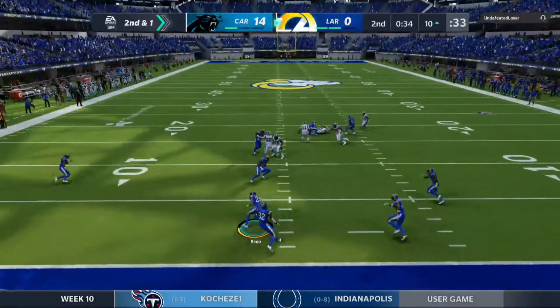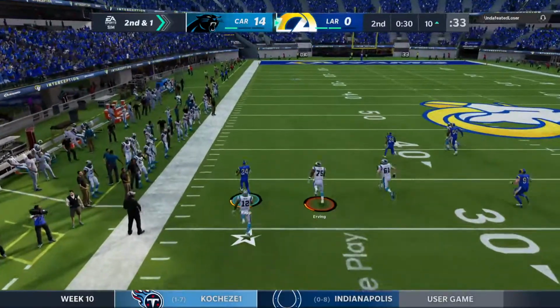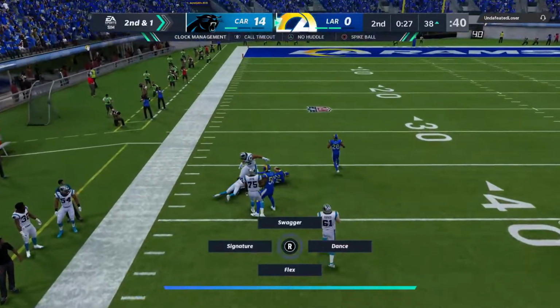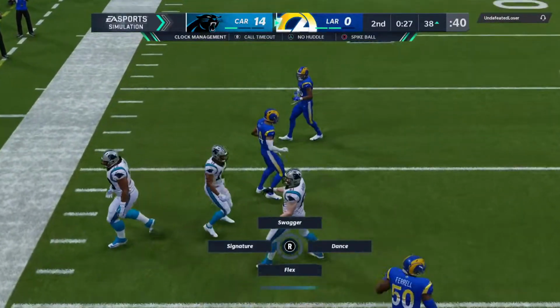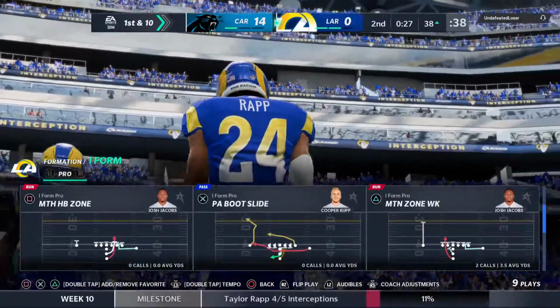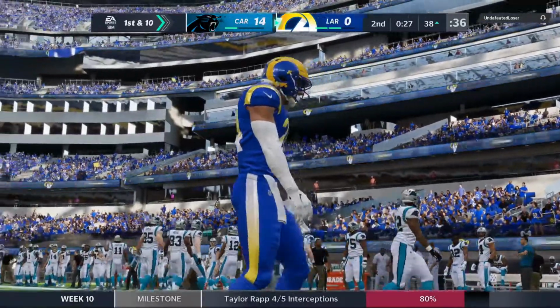Trying to get it to Anderson, but it's intercepted. Taylor Rapp with a pick. And he will take this all the way down to the 38-yard line. Second interception for him now here in this first half. And you got to think he's a rookie, Charles. How much does confidence start to become a factor?